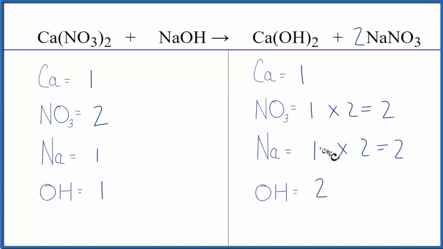On the reactant side, we could balance the sodiums. We could put a two as our coefficient in front of NaOH. So we have one times two - we've balanced the sodium atoms. One hydroxide times two, we have two of those. And we're done. This equation is balanced.